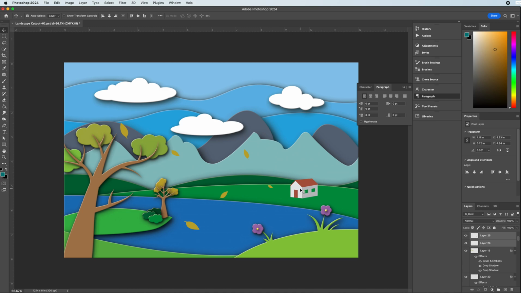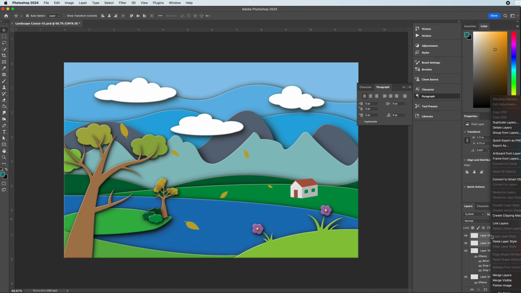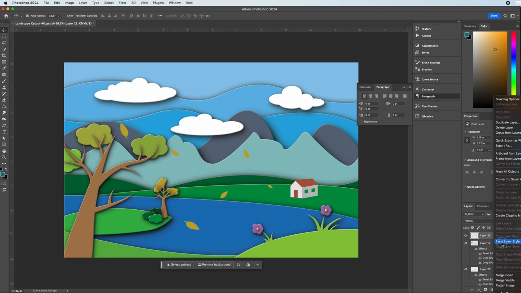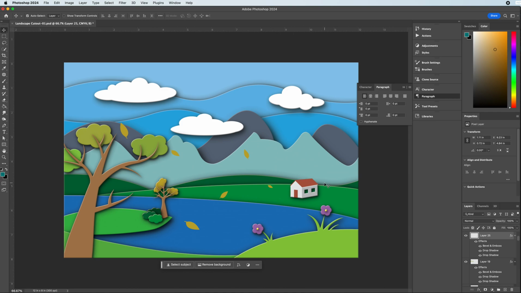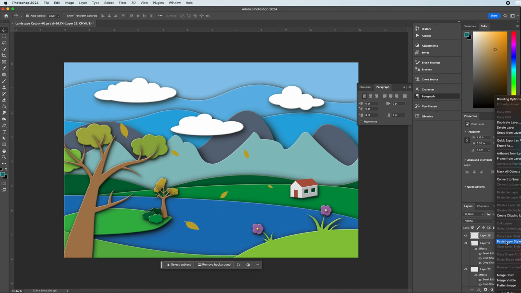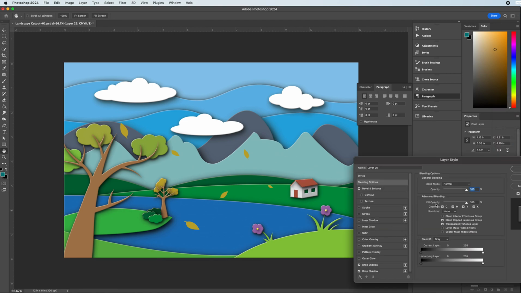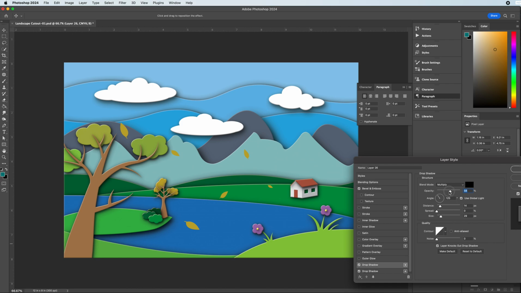I'm not liking the effect or the shadows with the separation on the house, so I'm going to merge those two layers together first. Then I can add the effects onto that. We see that stands out a little bit better to what my preference is. The drop shadow on top of the roof is a little bit too strong. Again, just going back in the settings.